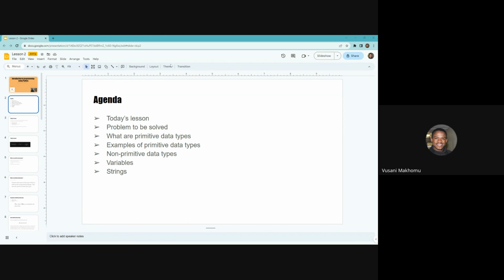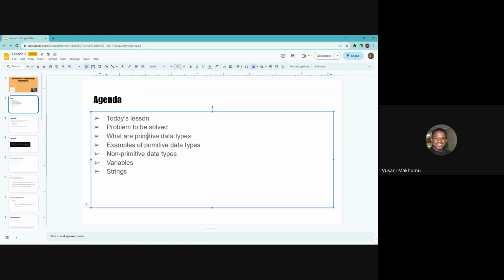Let's get started. So this is the agenda. The way this lesson is structured is that there's a program that we're going to be building as we go with each lesson. We look at the problem to be solved, and then we'll look at primitive data types, what they are, the problem that they solve, and how we are able to use them when we build programs.